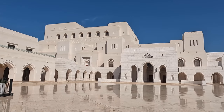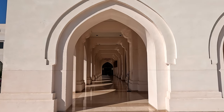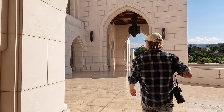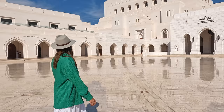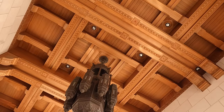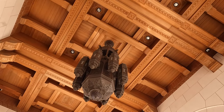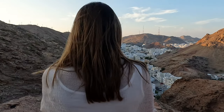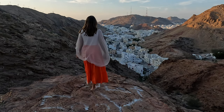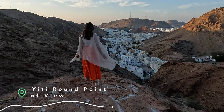Then, the Royal Opera House — a beautiful building that hosts a variety of artistic, cultural, and educational performances. It is the main stage for musical art and culture in Oman and seats about 1,100 spectators. In Muscat, you will find several viewpoints from where you can enjoy a beautiful sunset. Our favorite spot is Yiti Round Point of View, from where you have a beautiful view of the districts Hamria and Rui.